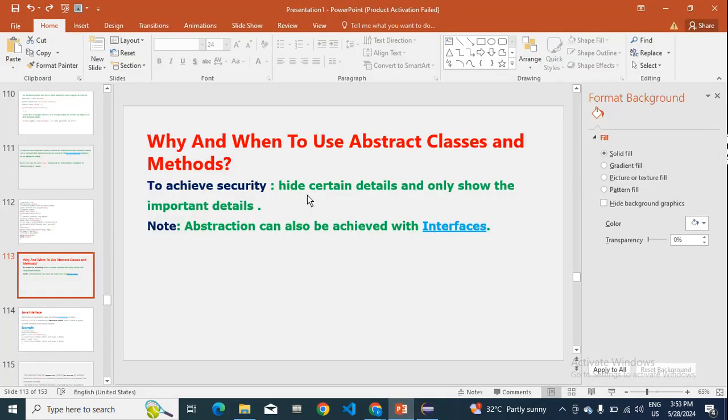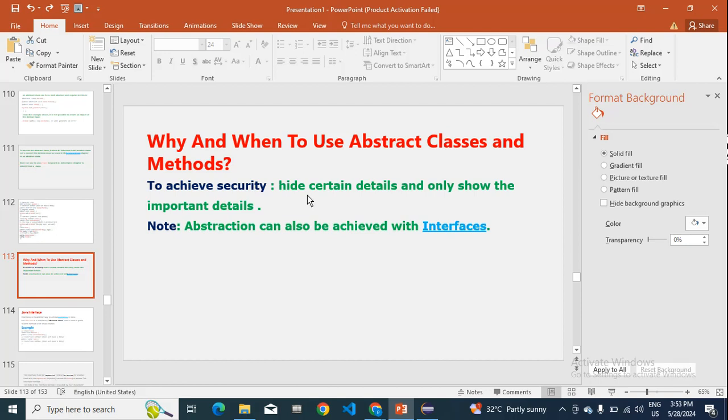See, it hides certain details and only shows the important details that should be given. It does not show everything, it does not show from top to bottom. It only shows the particular detail that should be given.